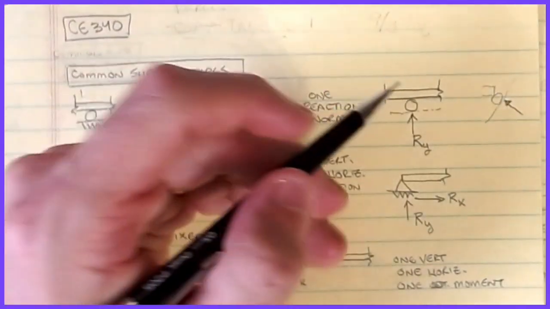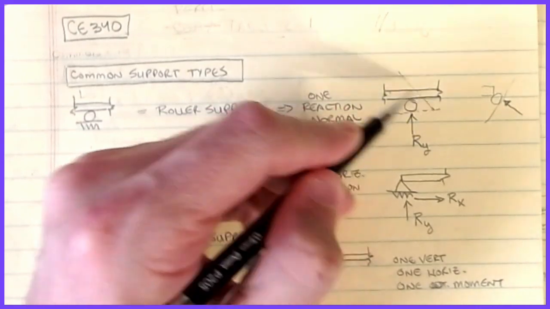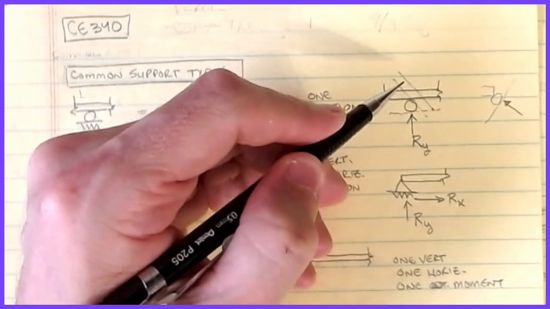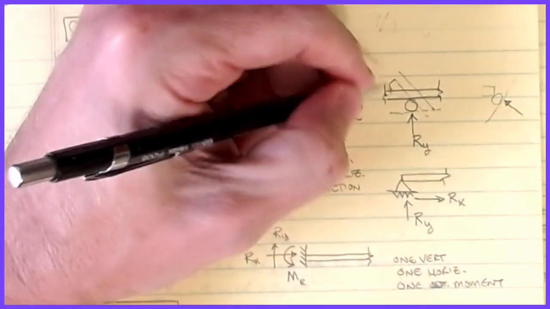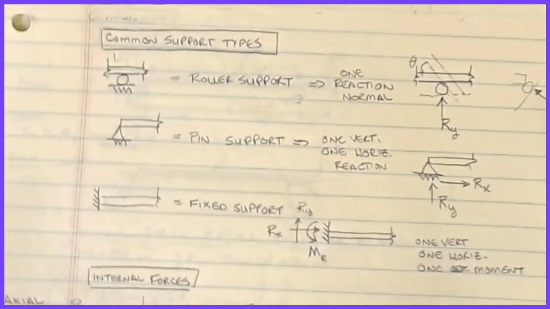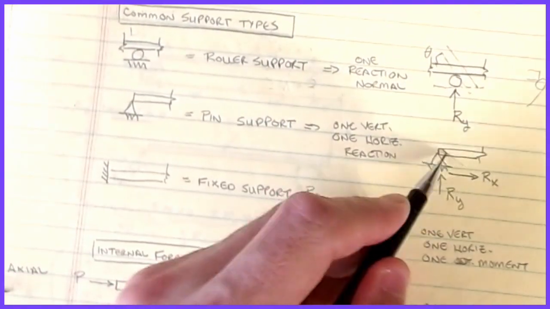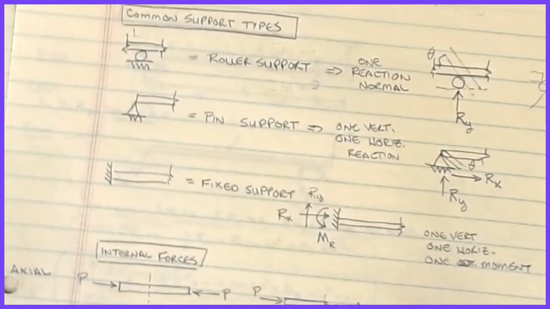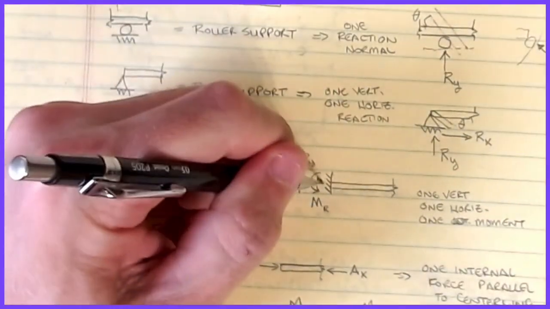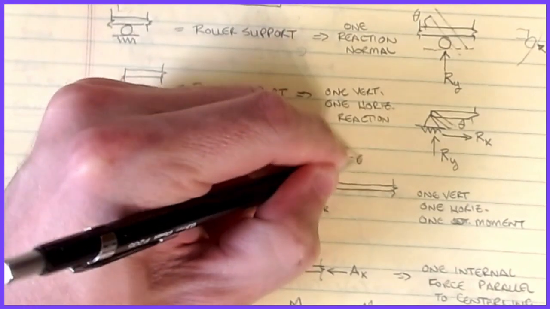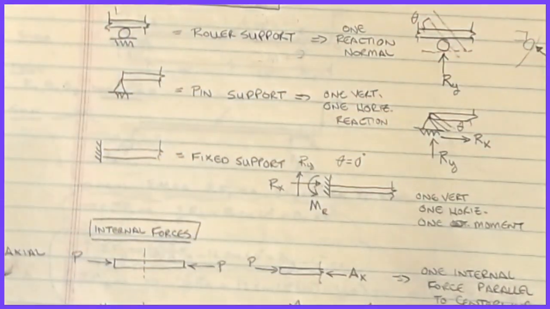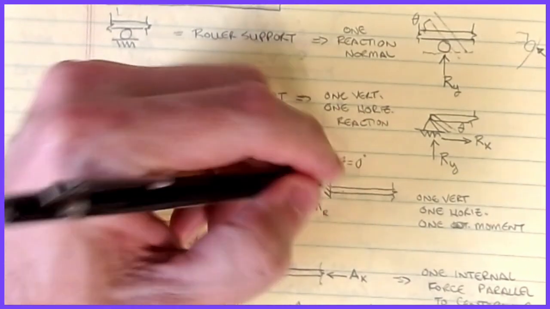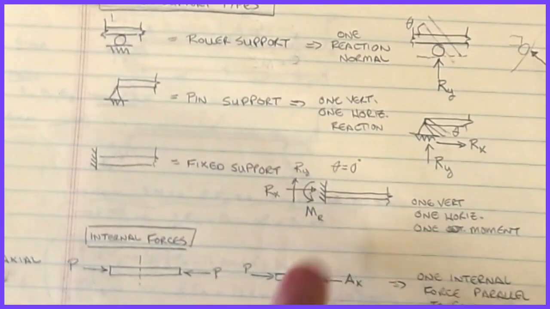If I go back up to the roller, you know that a roller is basically something sitting on a wheel or a bearing or something. It's free to rotate, and so there's some angle theta associated with that orientation. And just like over here, if it's pinned, it's free to rotate, and so there's a theta that can live there as well. For the fixed, the theta boundary condition is 0 degrees. Before anything changes, it comes straight out of the wall perpendicular, and then it starts to deform under the load. So it's a restraint due to the moment.